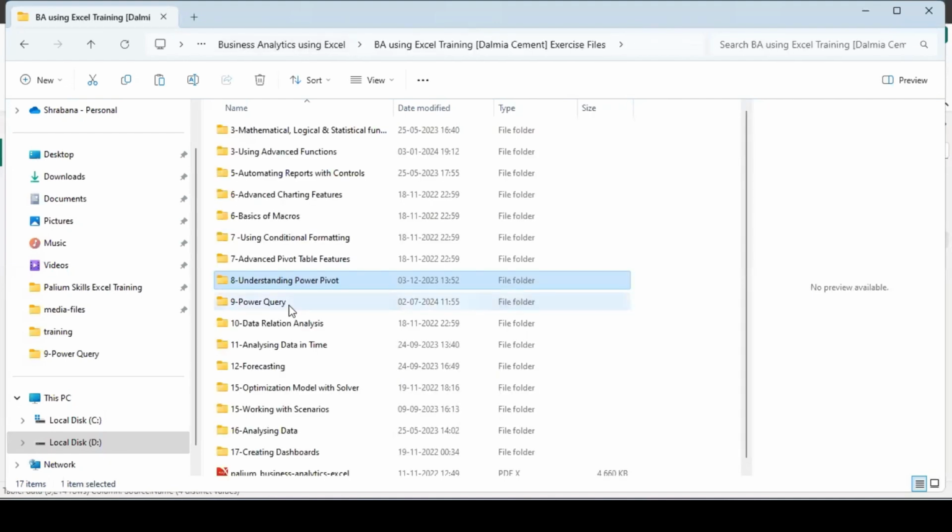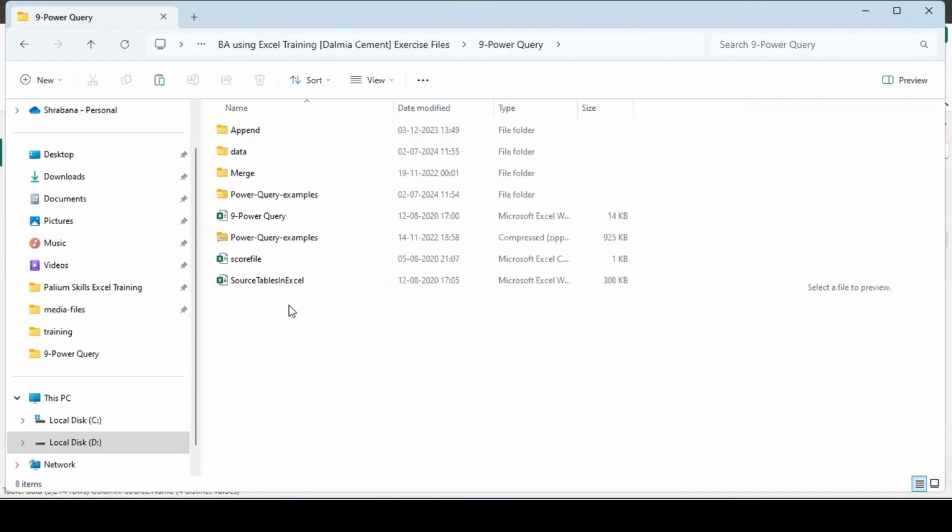In those cases, we have to merge that data into the same file.